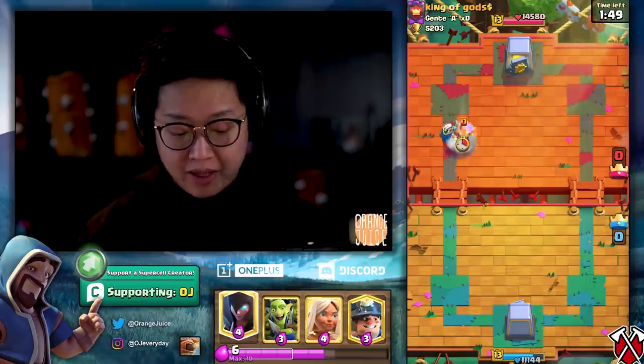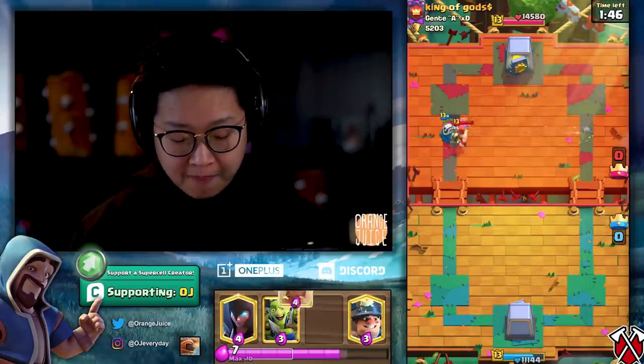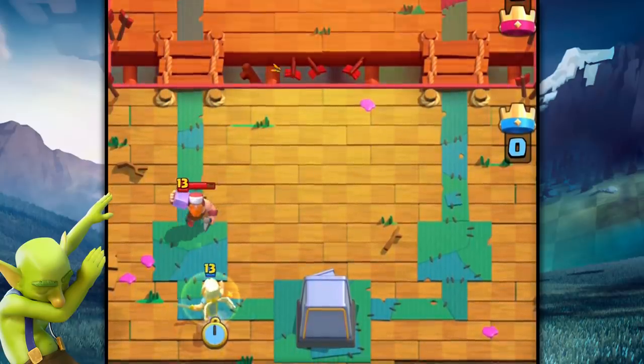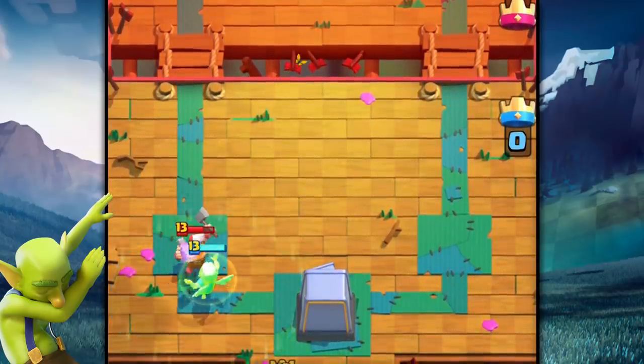It's because I started with a Battle Healer. If I started with the Night Witch, it would have been a complete domination. I'm going to wait for him to counter that Magic Archer. Oh, perfect. A little happy Battle Healer in the very back. Plant her down a little bit earlier so she loads and deploys.